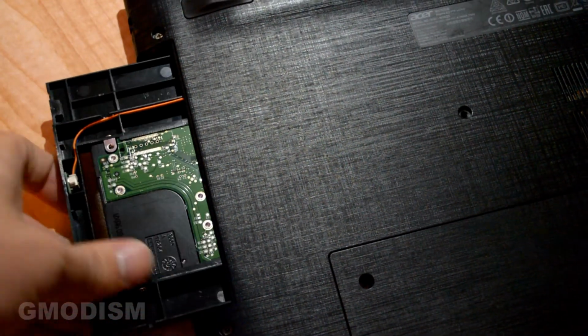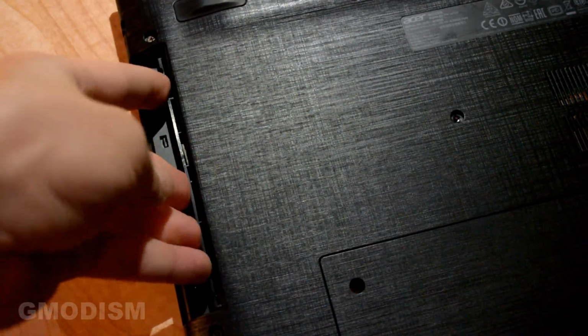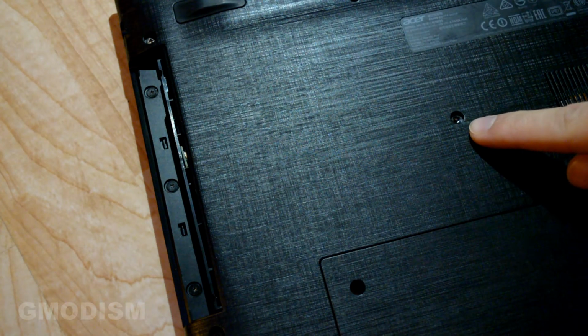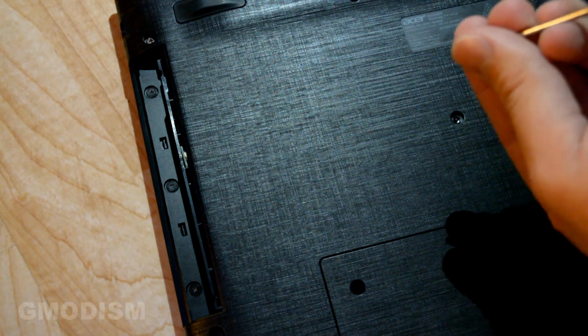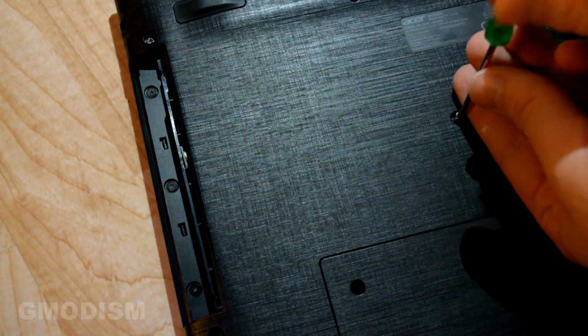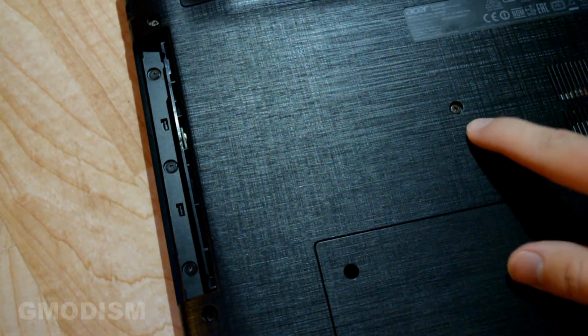And we're going to push it straight in, just like that. Straight in. And if you push it straight, it should connect without any issues. And there we have the little screw hole that keeps it in place. So we should insert a screw here and fasten the HDD caddy all the way down like that.